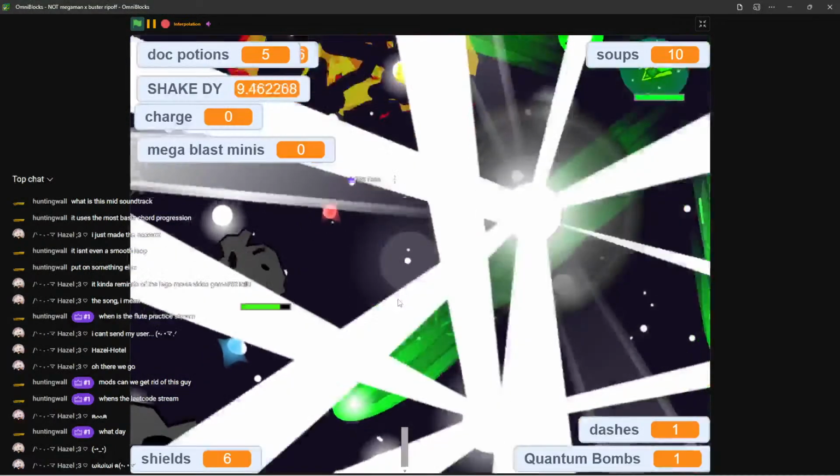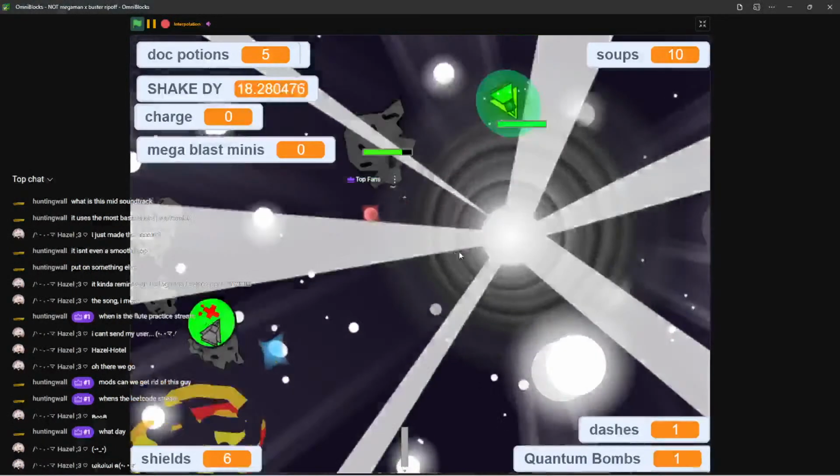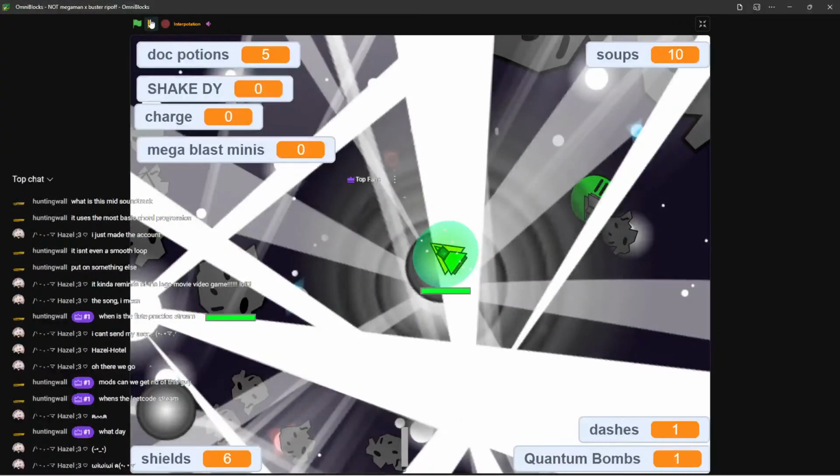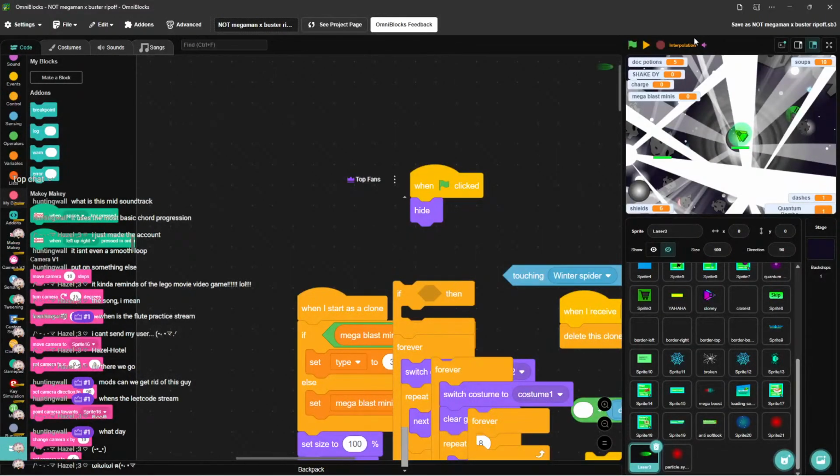So what I'm planning to do is that instead of making it frame by frame, it's just gonna be a single costume that's gonna have the moving things made by other clones. So like clones of clones, which normally would be laggier, but it would be less expensive than frame by frame. So that's it for what I'm doing today.